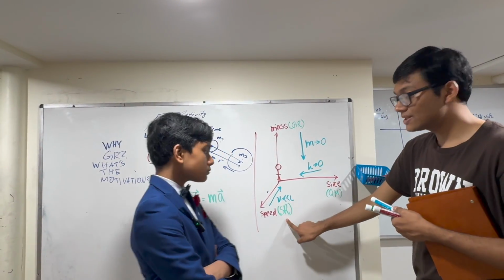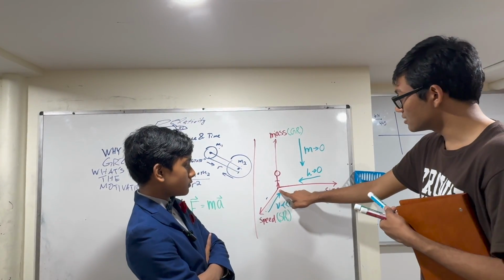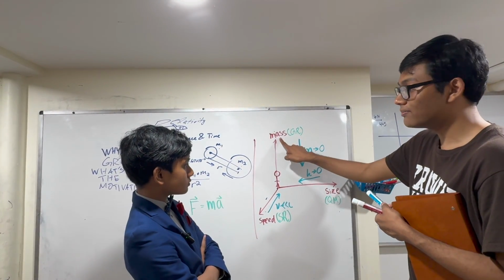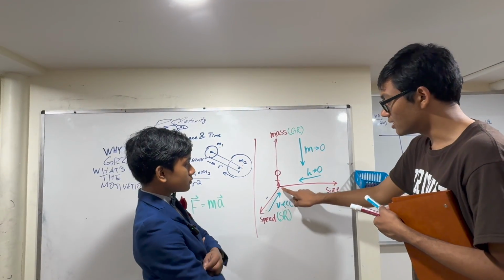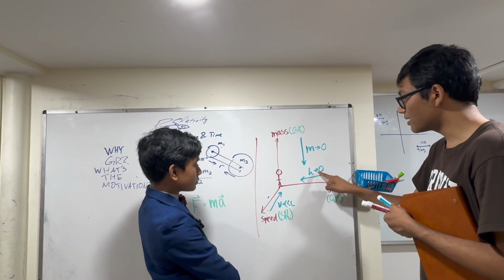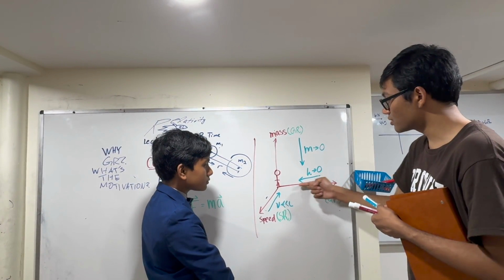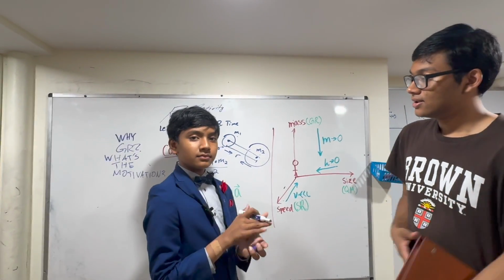So high speed, special relativity. If your speed is much less than the speed of light, Newtonian mechanics. High mass, you use GR. If your mass is not too big, you can use Newton's laws. If you're very small, then you have to use quantum. But as h, Planck's constant, approaches zero, you can use Newton's equation. So that's the idea.